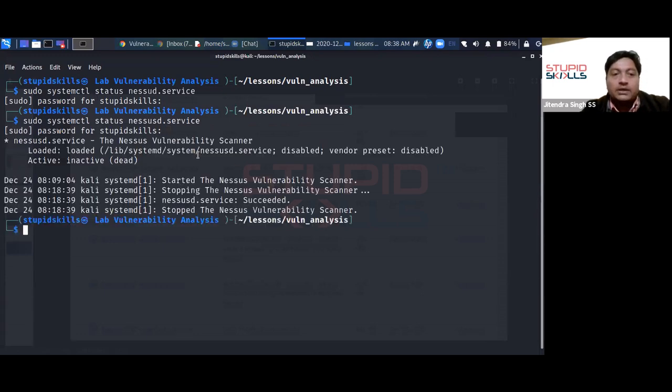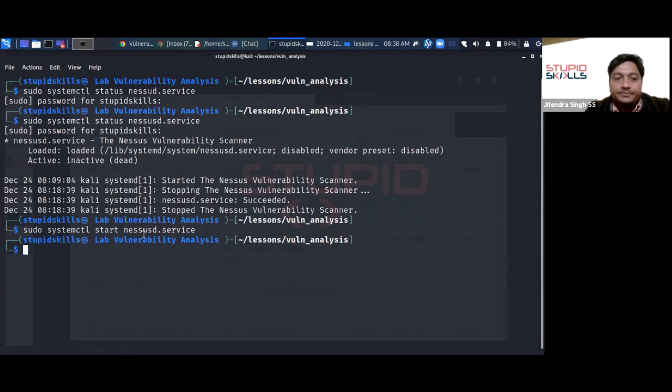As you see, after installing, you would probably face this, that a particular service is inactive. So you can make it active by saying sudo systemctl start nessusd.service. Once you start it, you can again check the status.